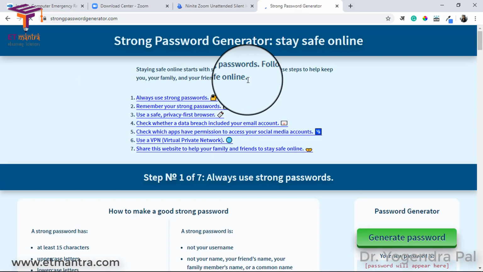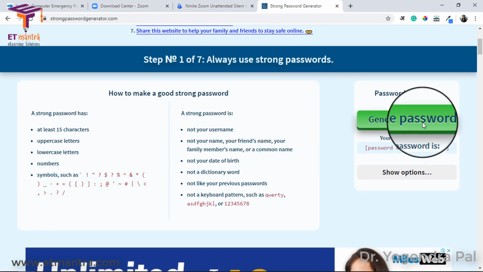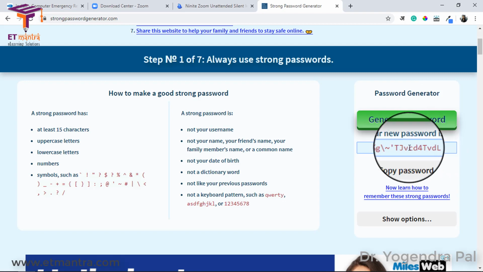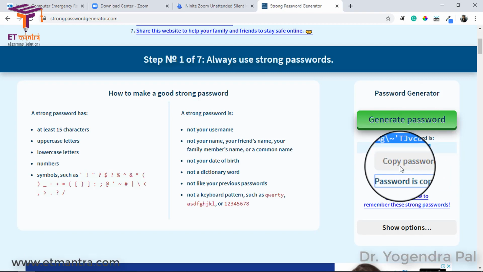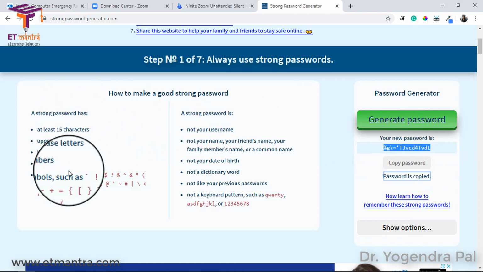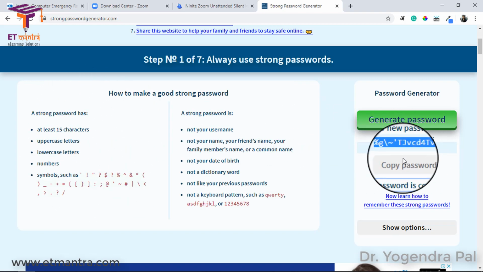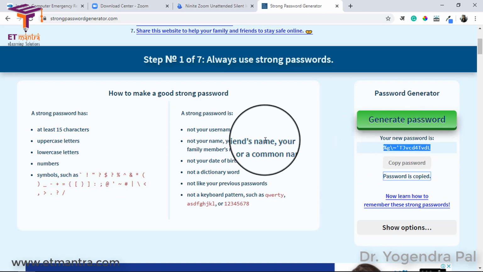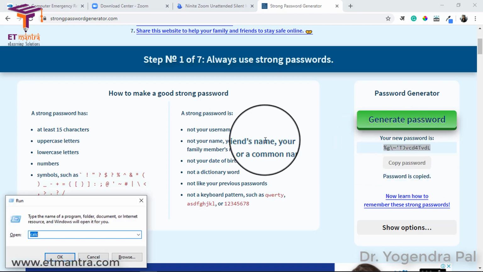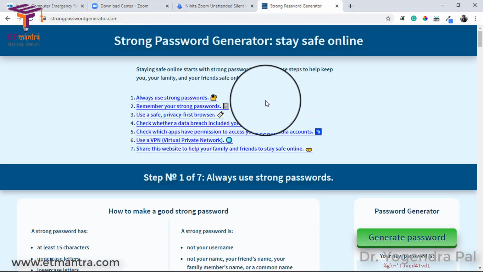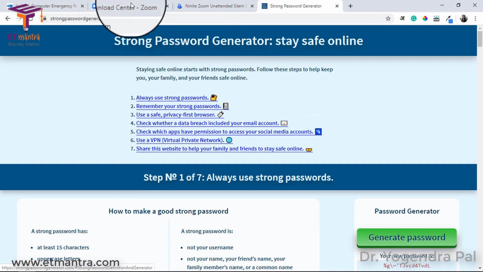Go to any of these websites and click on generate password. See, this is very difficult, correct? Make sure you are selecting a password like this. If you want to change any of these settings, you can, but I like this. So generate a very difficult password and make sure that you are pasting it somewhere. You can save it in some password managers, applications or software.